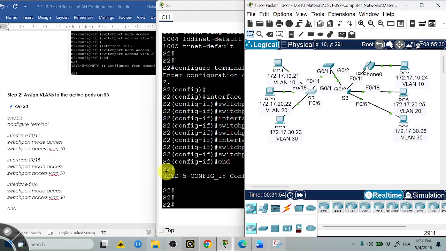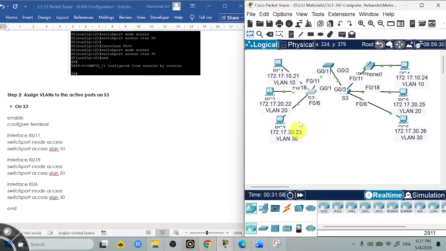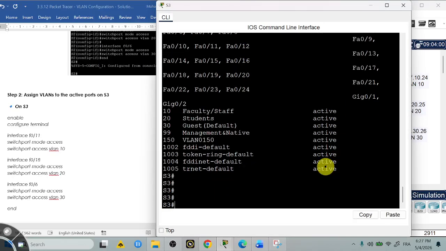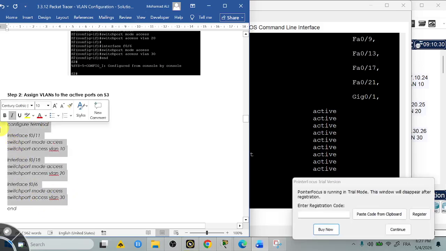Okay, so now we close this. We go to S3 and then we enter configure as before.